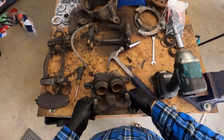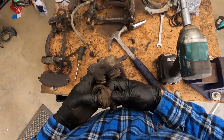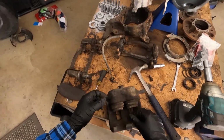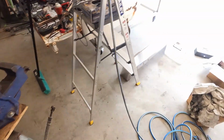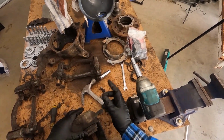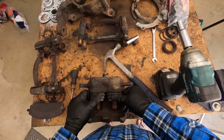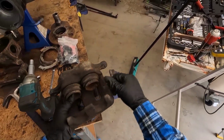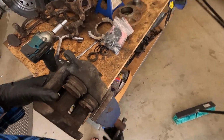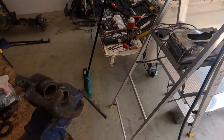I'm just going to replace these rubber seals anyway because one of them already had a tear in it on the other side, and I'm going to be running some high pressure. I'm running the hydro booster from Mark's adapters as well as braided lines, so I don't need to retain any of this. They all come with braided lines, new washers and everything, so it's good to go. I will actually show you how you blow these puppies out. Also, you'll need some eye protection because brake fluid in the eye is not ideal.